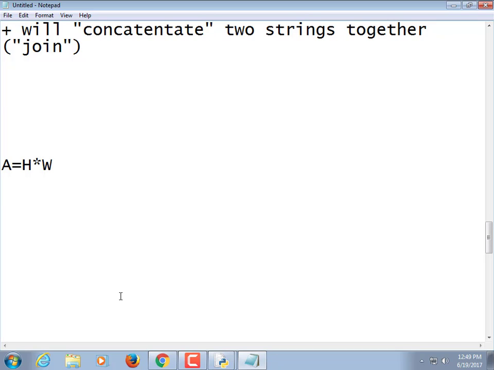Or, the area is equal to 2 pi, no, that's circumference. Maybe they'll be nice and put spaces in it, but you know the way those books are written, they don't put the big old X in them once you get out of grade school. They just expect you to know that if they're putting things side by side, we are supposed to multiply them. We would have to rewrite that as C is equal to 2 times pi times R.